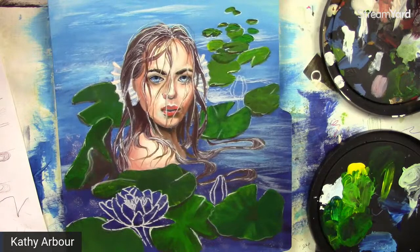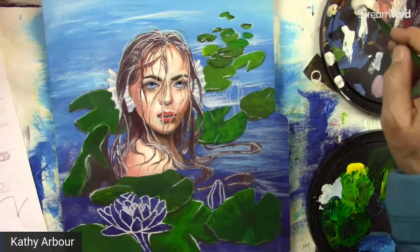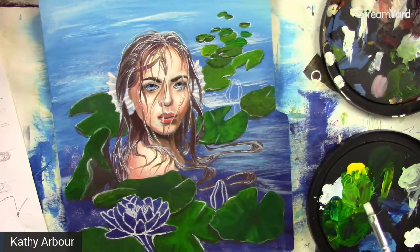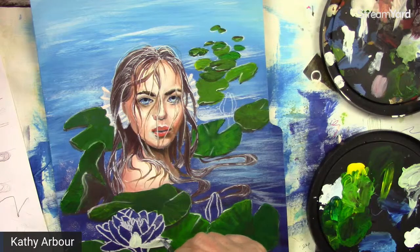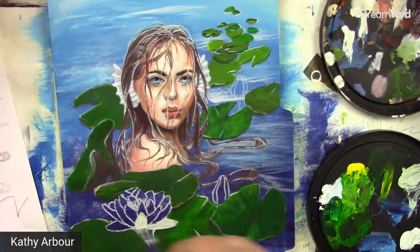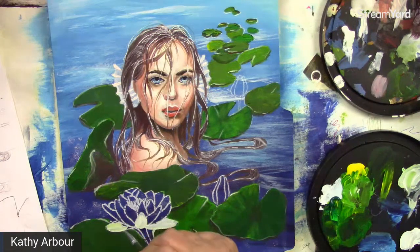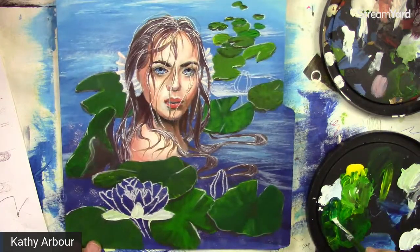All right. Now for the lily, this one's going to be a white one. So just going to take my warm white and a little bit of probably yellow or green even. Let's do a little green and I'll take this greeny color. And I'll just put a little bit of green to that white for the bottom areas of the petals.